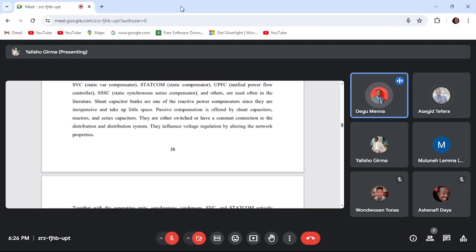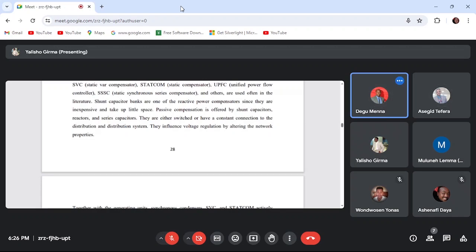Finally, I doubt your font size and line spacing, and also the editorial and grammatical errors. All things you have to go through again based on the university guideline for the paper. So if you have any reflection on what I wrote, I will give you 2 minutes, unless we will conclude here.